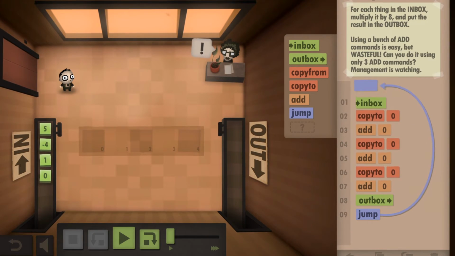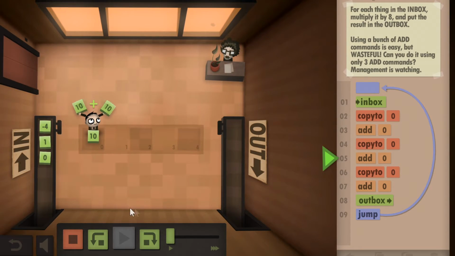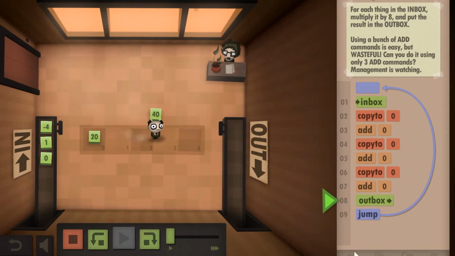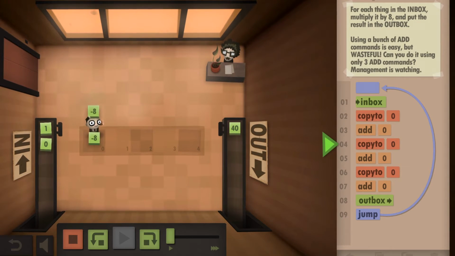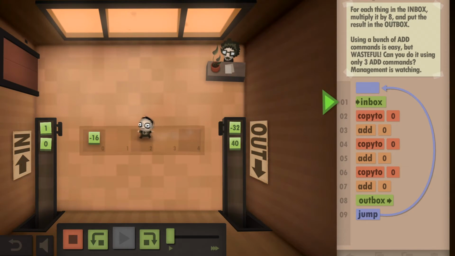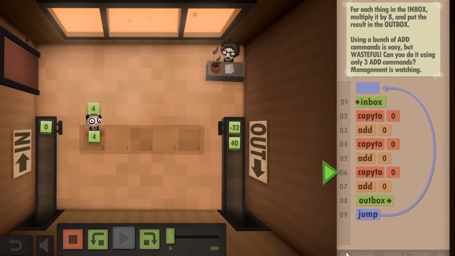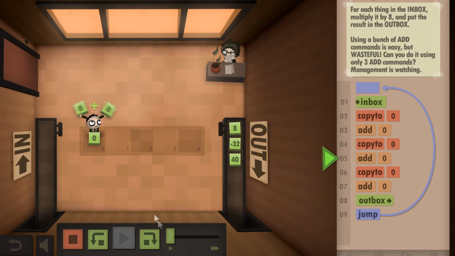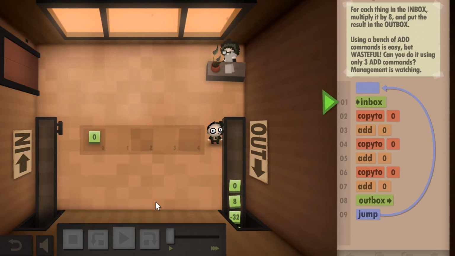So we'll go ahead and put our loop in here and see how it works. So 5 comes in, adds the 10, stores it, makes 20, makes 40, and out we go. Okay. So -4, we get -8, we get -16, we should get -32, and out we go. So for 1, we should end up with 8 here. 2, 4, and 8. Beautiful. And then 0 again, we should just get 0. So let's see what happens. 0, 0, and last time 0. Okay. Looks pretty good to me.